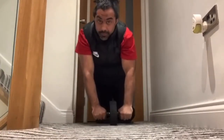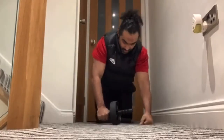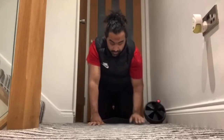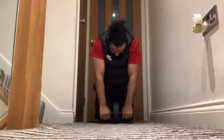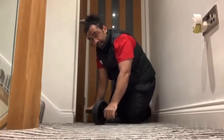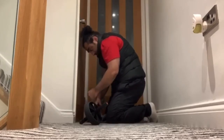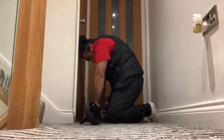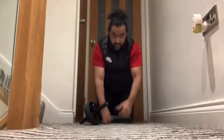The fifth set. If you see me when I do this exercise, well, I've got five sets to go anyway. So when I do this exercise, I try to put my chin onto my chest, like when you get that cow and cat position. You want to stay up in the cat position. Okay, so look at my back here. I'm like that. So I want to be like that. I'm going to come into that position and put my chin on my chest. Tighten the core.